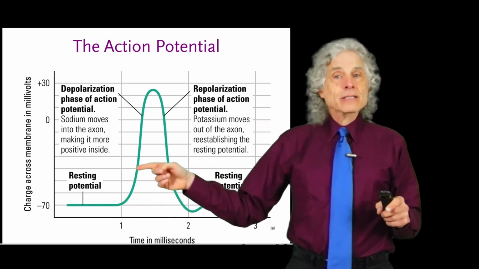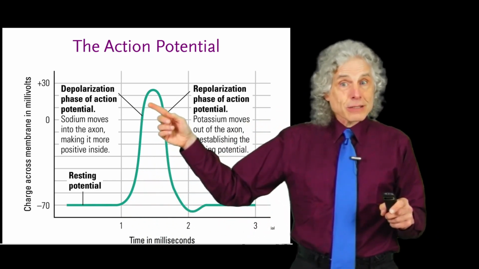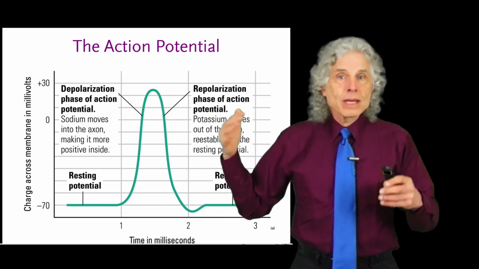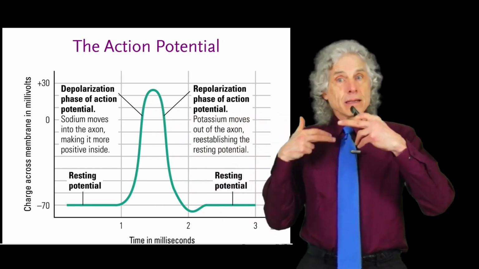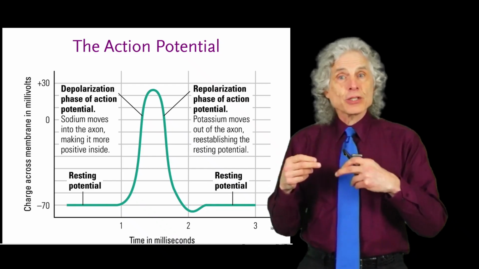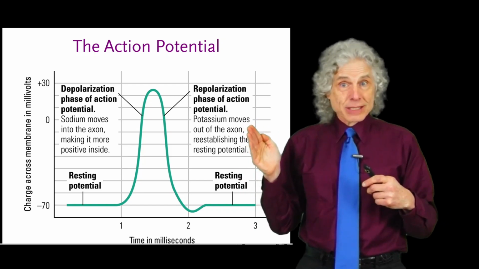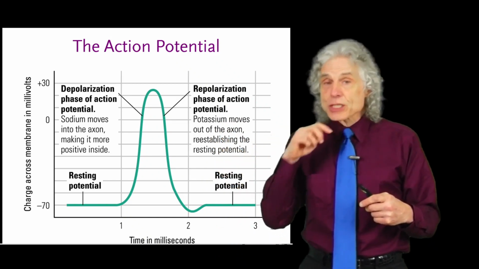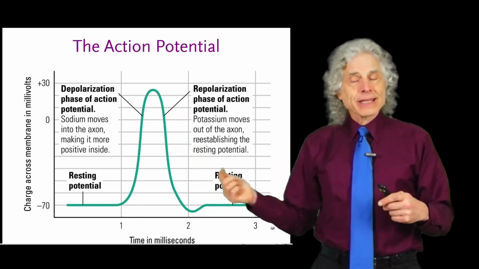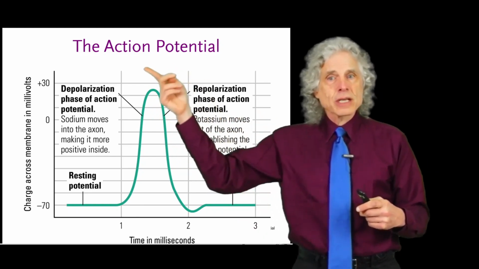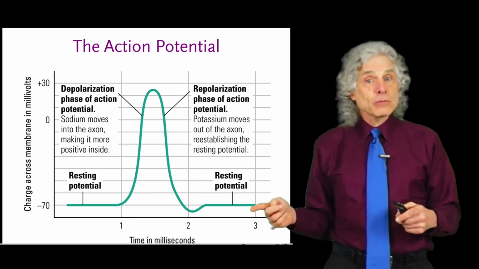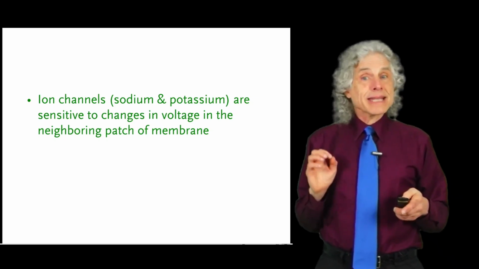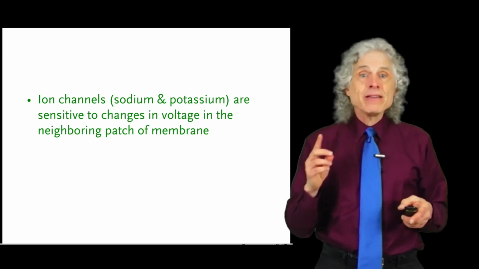Sodium pours in, and as all of those positive ions start to fill up the interior of the cell in that patch of membrane, the charge goes from slightly negative to positive. Now, when the polarity of the charge across the membrane changes, that then opens up the potassium channels, which allow potassium to exit the cell. Potassium ions are also positively charged, and that brings the polarization back to negative. After the sodium comes in, the potassium goes out, they cancel each other out, and you go back to the resting potential. That happens.